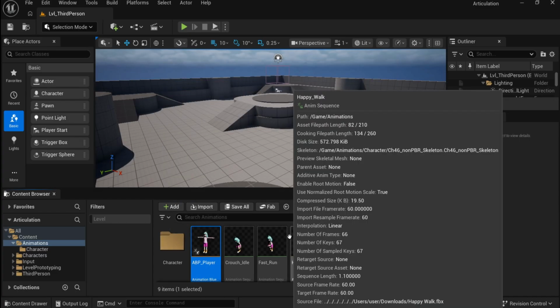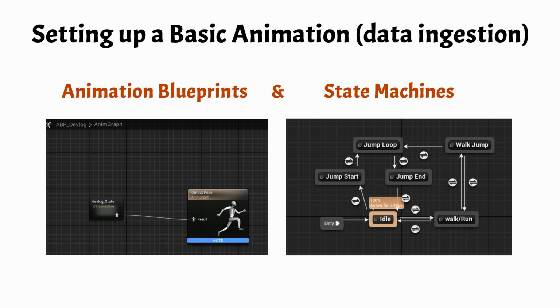Before going further, we need to understand what is an animation blueprint and what is a state machine. The animation blueprint gives you the rules and regulations, like structure. You can say it's like instructions that come from the brain. So the animation blueprint is like a brain. And the state machine defines the flow of the logic. It's all about circulating the logic, setting up the priorities, and deciding which logic has to be picked up first and which logic next, something like that.